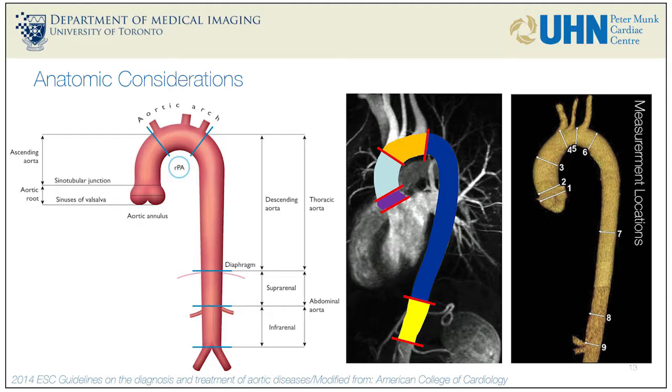In terms of measurements as recommended by the different societies, we typically go ahead with a measurement of the aortic root in case we go for imaging for the aortic root, sinotubular junction, mid-ascending aorta, then just proximal to the brachiocephalic artery, at the isthmus, mid-descending thoracic aorta, at the diaphragm, and then suprarenal and infrarenal aorta measurements. That's a standard approach that's typically recommended. And of course, we have pathology. You also need to give measurement in the area of pathology in case of an aneurysm, the maximum diameter.